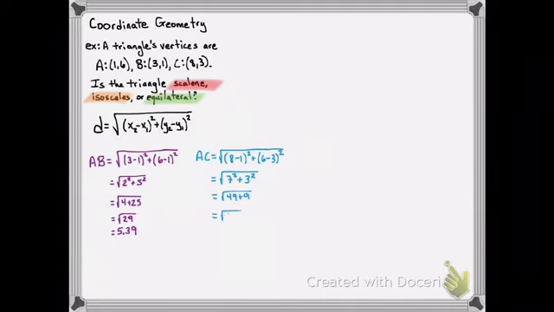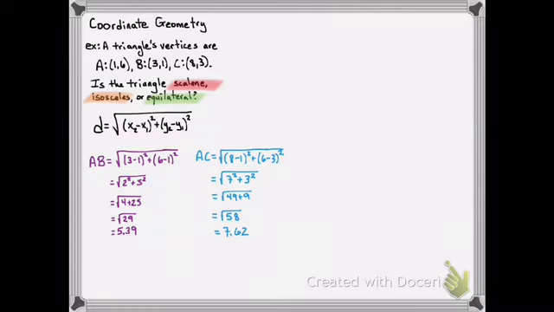If we want the exact answer, we could leave it just like this, the square root of 58. Since I did a decimal in the last one, I'll do a decimal here as well. Punching that up on my calculator and rounding, I get 7.62. So now I have some information, but not all the information.